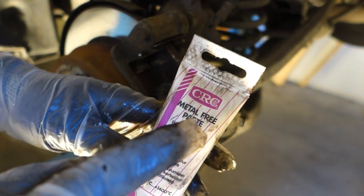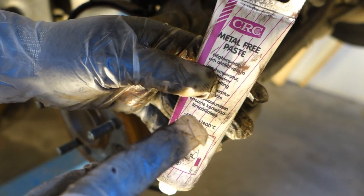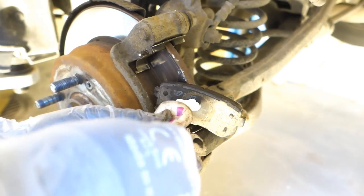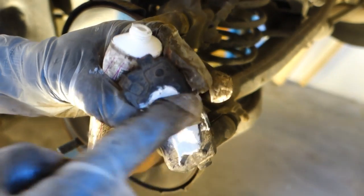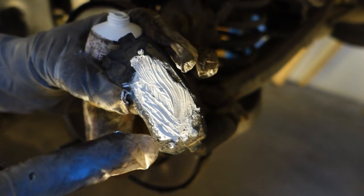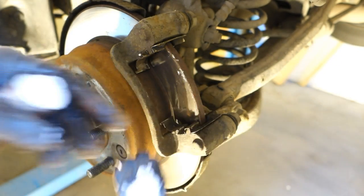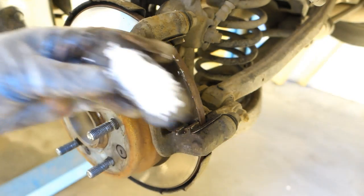this is why this metal free paste is so good. Because this is such a high temperature thing, 1400 Celsius. And it's a huge amount of temperature. And this adding happens so that I press this tube and then I insert something like this amount of paste. And then I take my finger and I carefully spread that white paste over almost all areas on the other side of this brake pad. And this is now very well protected against rust and corrosion, and also this eliminates vibration, and it's lubricated. This is good. And then I add a similar thing to this other pad also. And then I have this as a starting point.